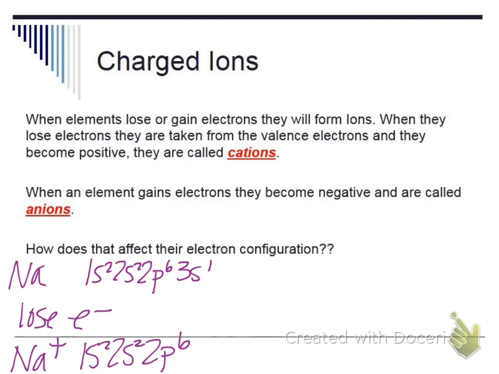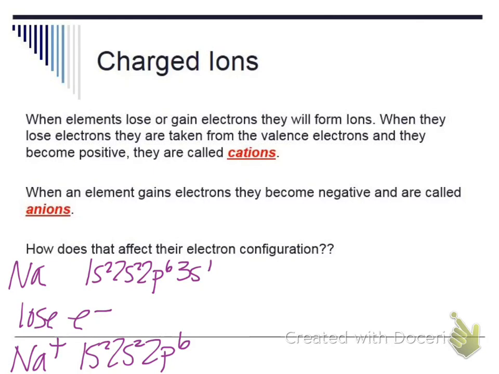What do you notice about its electron configuration as an ion? It is stable, and it has the same electron configuration as what? Neon. It has the same one as neon. Okay? It does not become neon. Let's make that clear. Why does it not become neon? It still has the same number of protons. Very good. And remember, we always identify elements by their protons. This is why we identify by protons and not electrons, because electrons are available to be lost, gained, or shared.